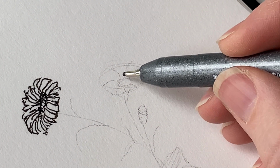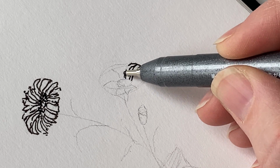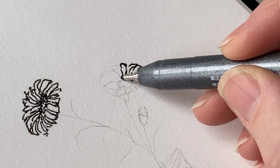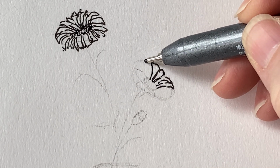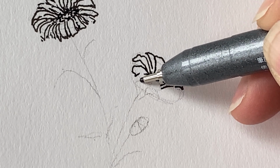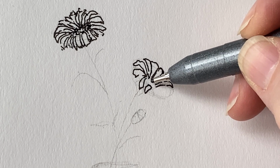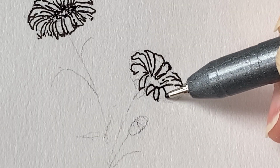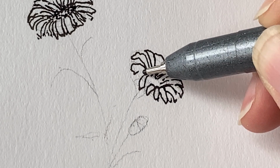Now I'll work on my next flower. I'm going to do the same thing. We're going to just go in the direction. And anytime my flower is folded over, I'm just going to do sort of a rounded edge like that. I want to give it the appearance that it's sort of falling off the edge. And then same here. So it's coming around like this. So I'm doing a little bit of a rounded edge. Like that.